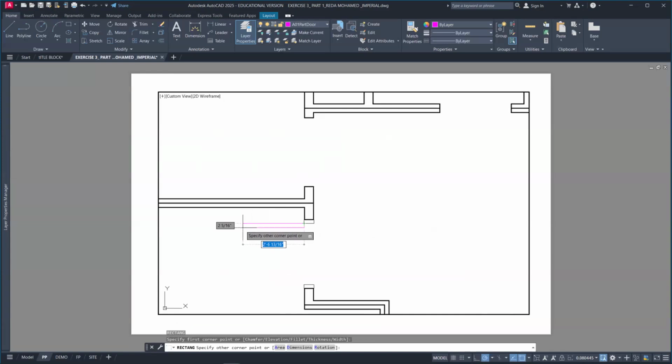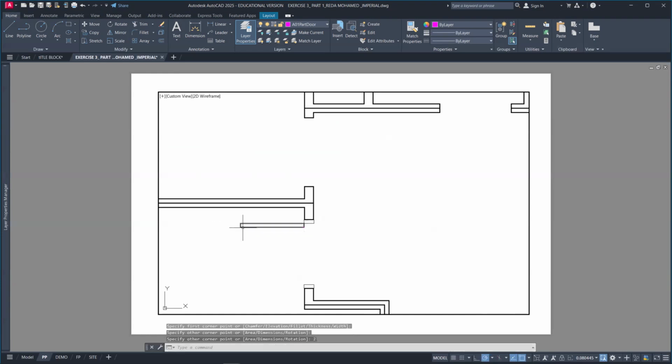Okay, and the size will be X will be 2 feet 8 inches, and then tab Y is going to be, I guess about, I didn't check, maybe one, no, not one, maybe 2 inches.